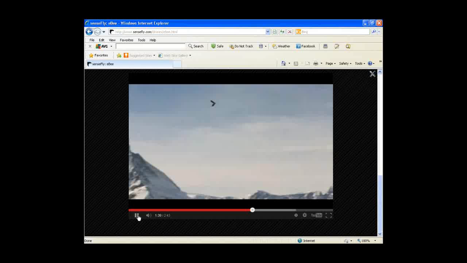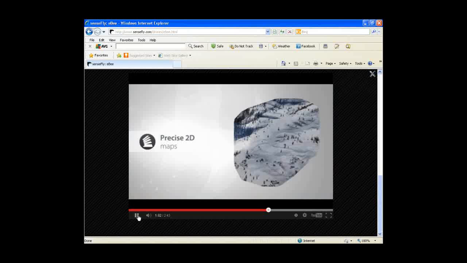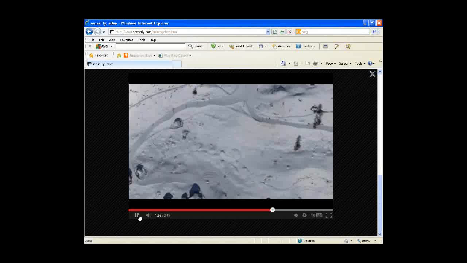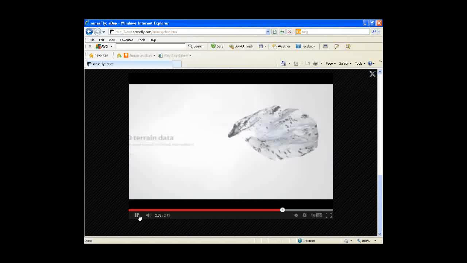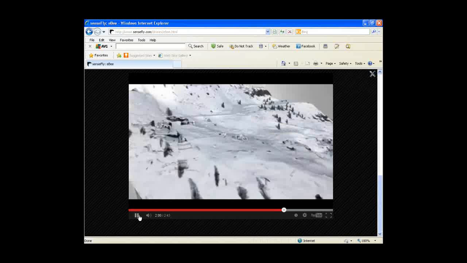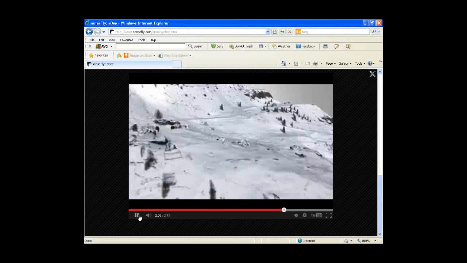Jim, do you know how many square miles the eBee covers in one charge? Well, it can run for... In one flight, how many square miles? It could run for, well, about... we did, what, 15 acres in 20 minutes.